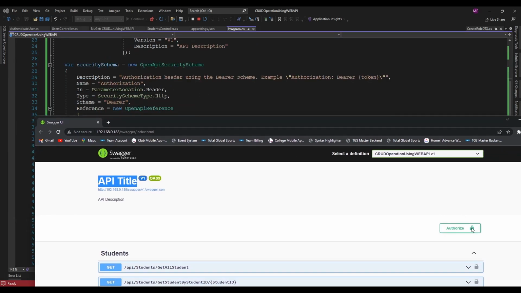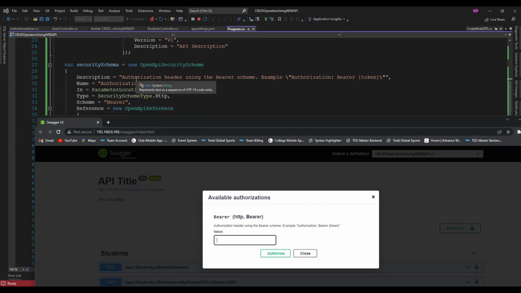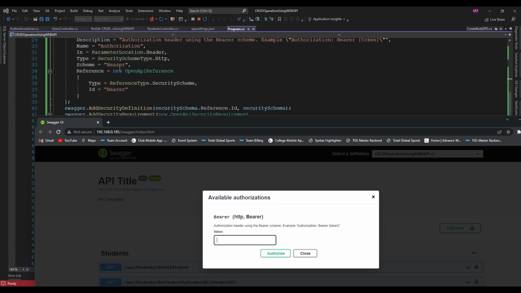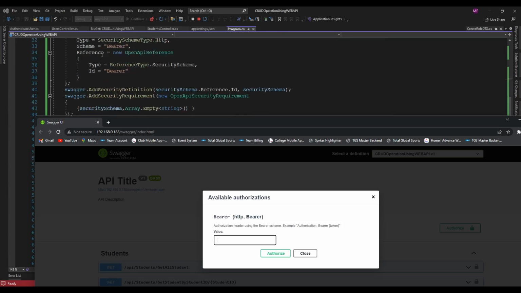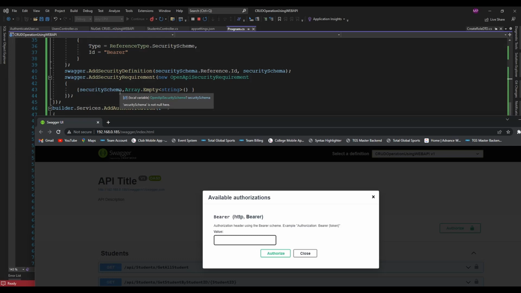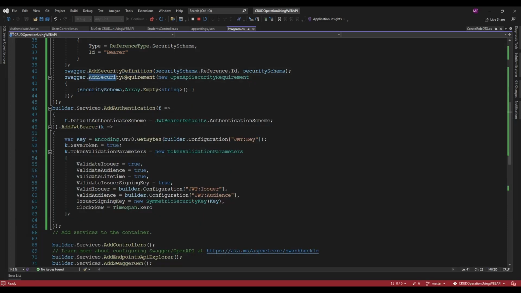So when I click on authorize, that security scheme detail, this text is displayed: authorize header using bearer scheme, and this example that is added right now. Then here is the scheme, that is, we are using bearer token, and that scheme name is authorization, and that security scheme detail we have added in swagger add security definition, and the same thing we added in add security requirement.